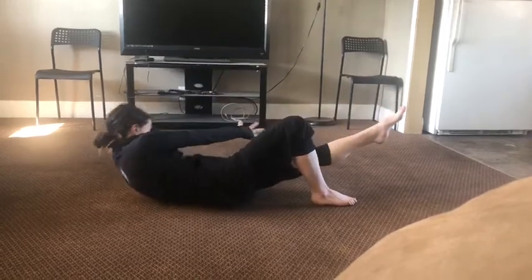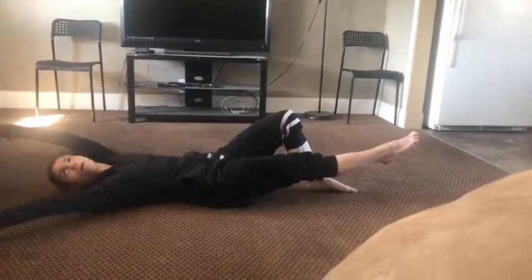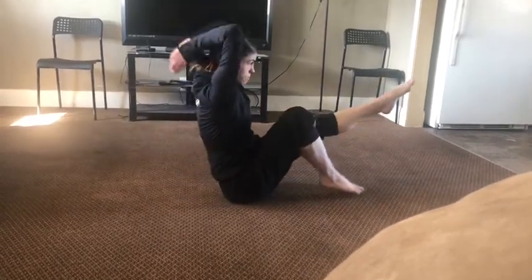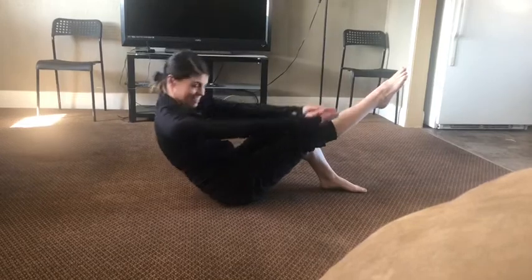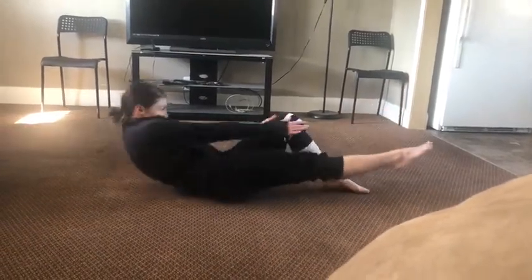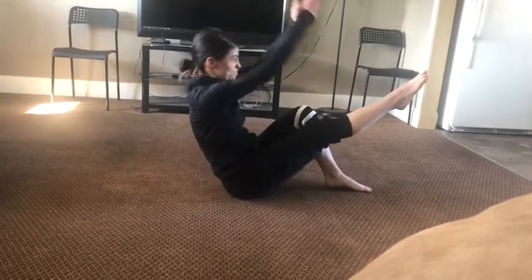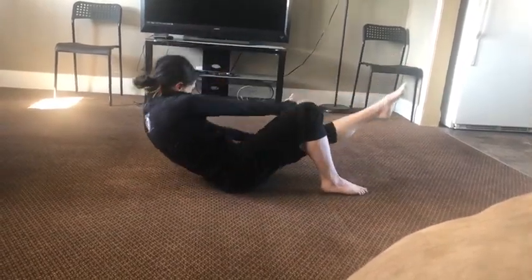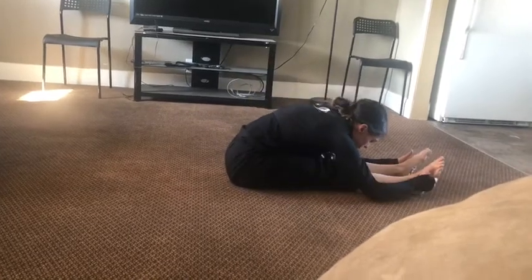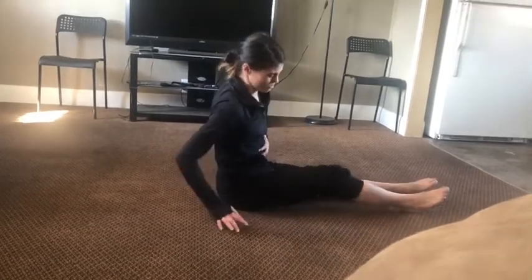So that was 2. 3. 4. 5. Keeping it long, keeping the eyes following the hands. And last one on the opposite foot. Ooh, 5, 5, 5. And here we go. We rise up and stretch over the legs if you need to, just to get some of that burn away out of your spine, out of your abdomens.